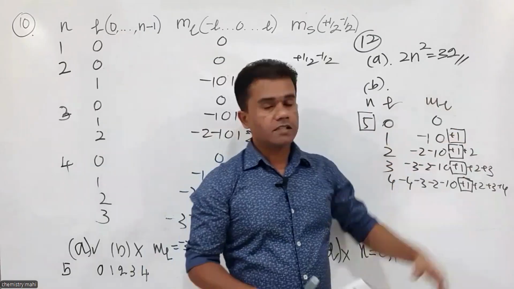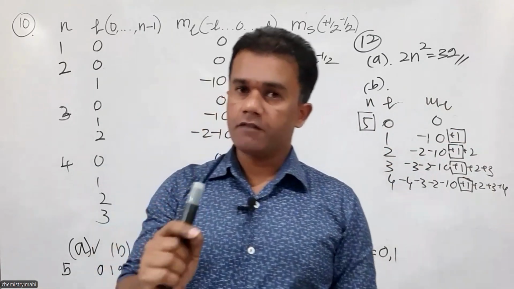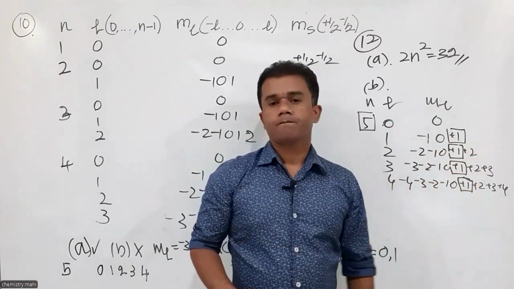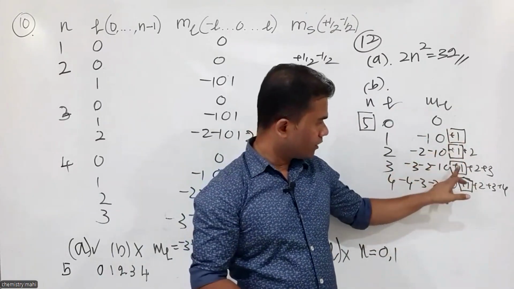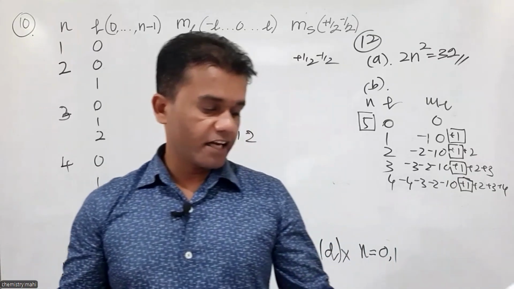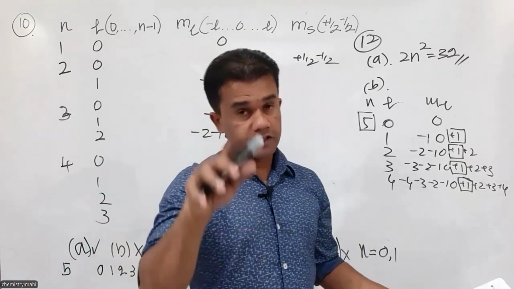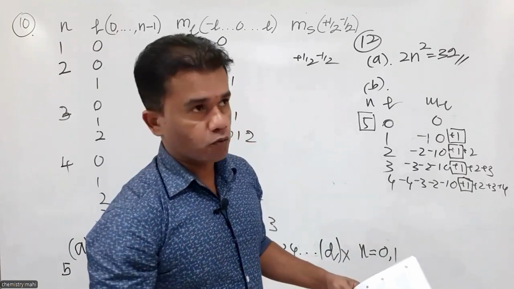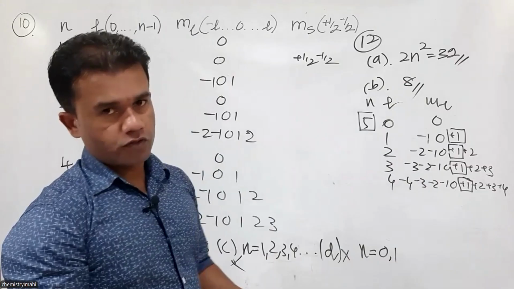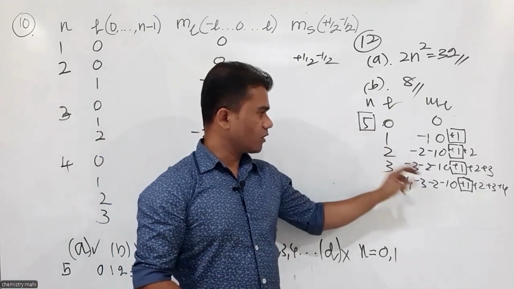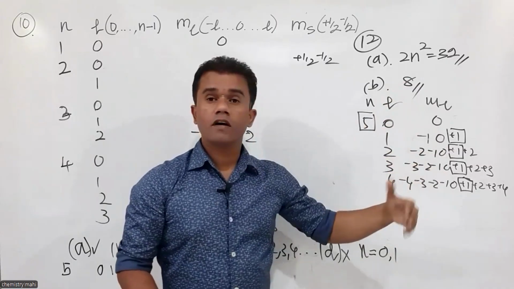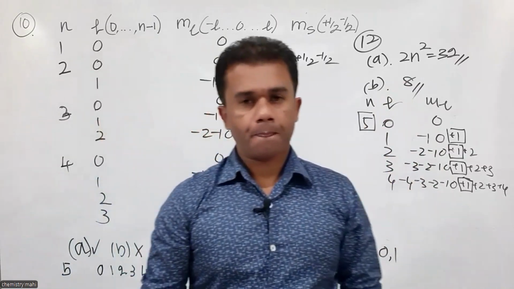What are ML? ML represents orbital. 1 ML value represents 1 orbital. Look at how many orbitals are there. How many ML values are there? 1, 2, 3, 4. Then how many orbitals? 4. But they ask not the orbital, but the electron. They ask the maximum number of electrons. Then if there are 4 orbitals, 1 orbital holds 2, 2 into 4, there can be 8 maximum electrons for a given atom, which has n equals 5, ml equals plus 1. Then 8 electrons can have this n equals 5 and ml plus 1. That's the meaning.